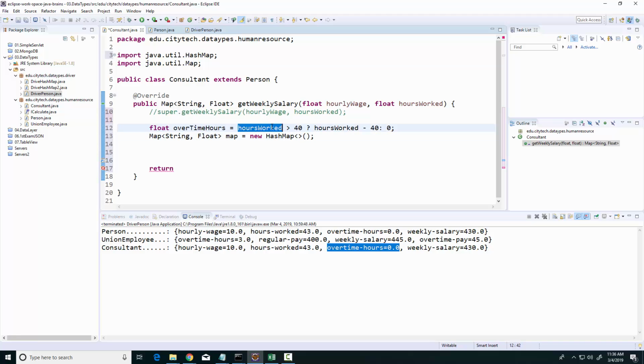So again, if the hours worked is greater than 40, this will say 40. Let's say in case it's 43. 43 minus 40, we'll get a 3, and then that'll be there.